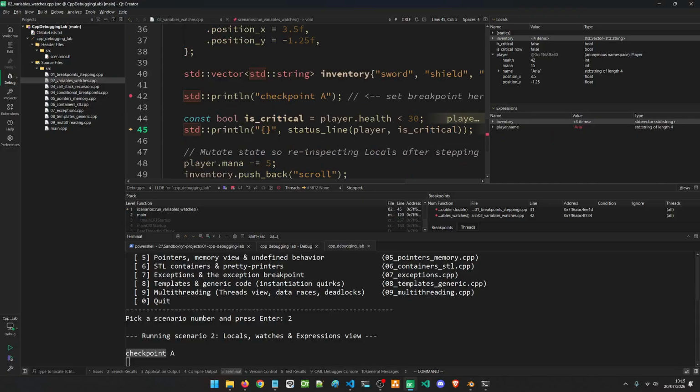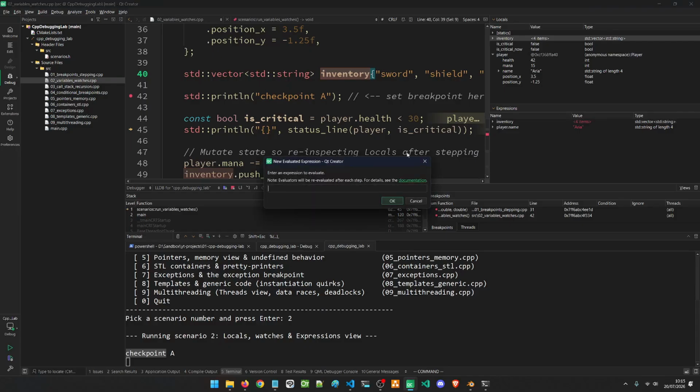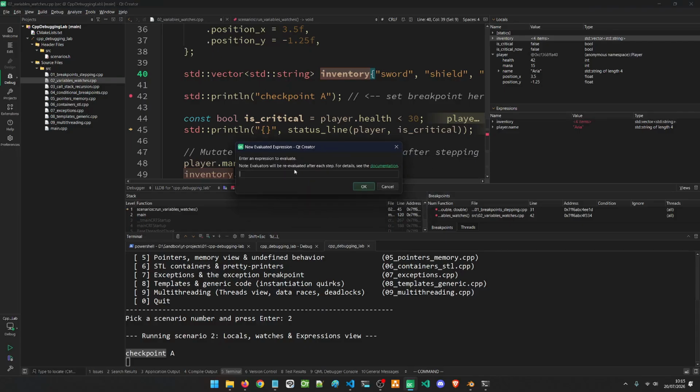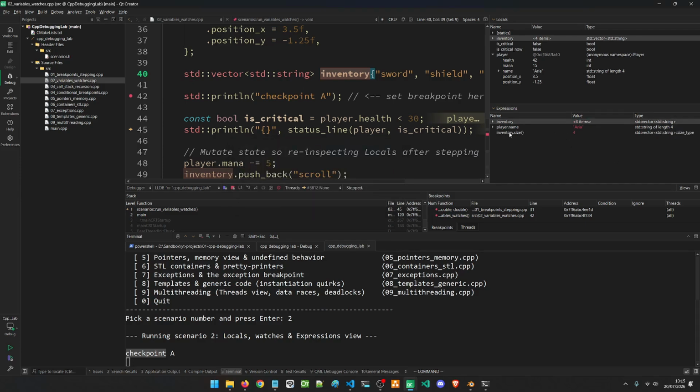Another thing we can do is look at our collection. This is a bit interesting. So what we can do is add another expression evaluator, which is going to be looking at the size of our vector. So we can say, what is the name of the vector? It is inventory. So we can say inventory size. You can see that I have done this before. And we are going to be looking at the size of this vector.